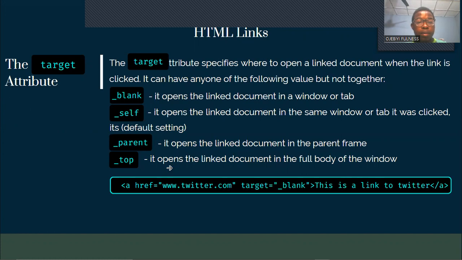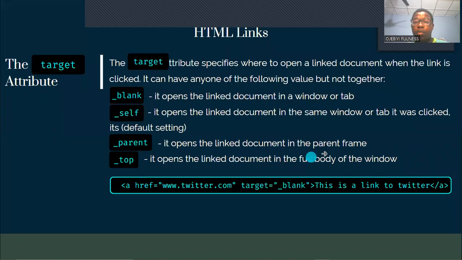Then we have target top. It opens the linked document in the full body of the window. The full body of the window is also known as the topmost frame. So let's say, for example, you have an iframe, we'll still go into that, with some information inside a box inside the page.